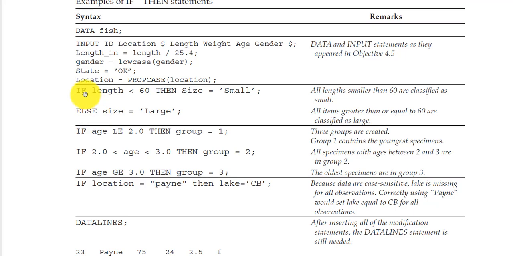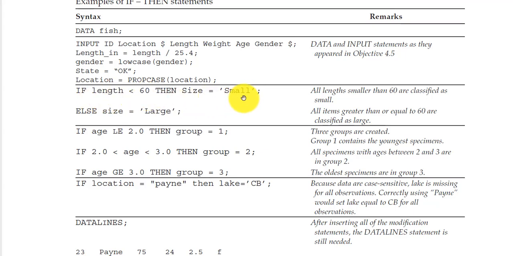And so first I have an if-then and an else statement. That set of 2 horizontal lines put in here is for the purposes of the illustration, to show you that these 2 things go together. So you would want to put the else statement immediately following the if statement. It could be on the same line. Here I've got them on separate lines, just so long as they're both punctuated with semicolons. So here it's if length is less than 60, then size is equal to small.